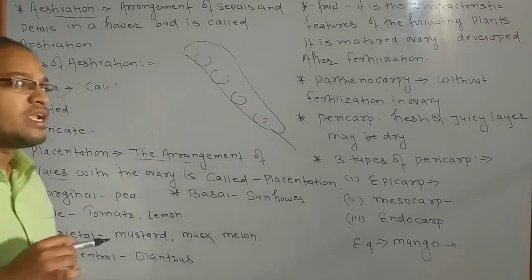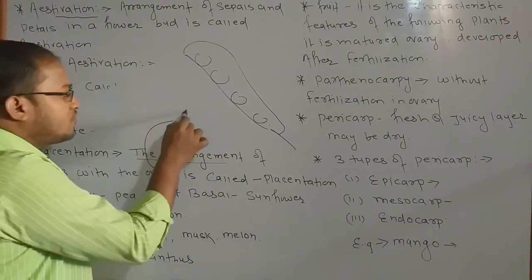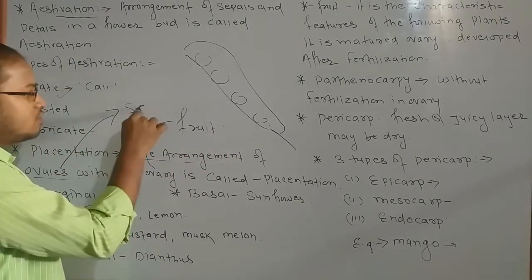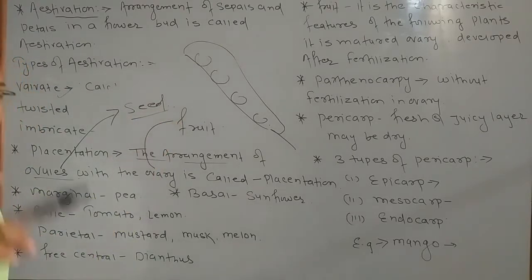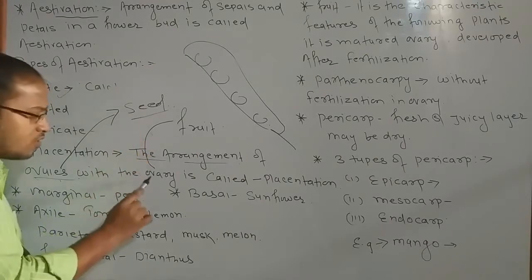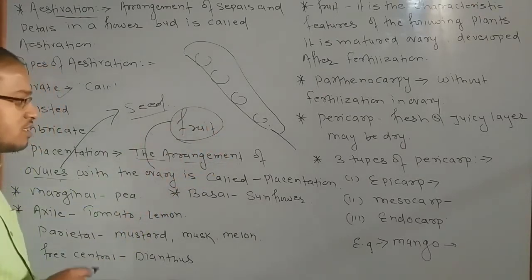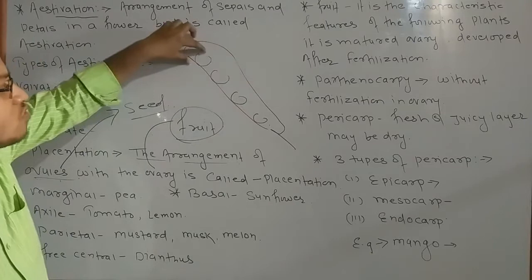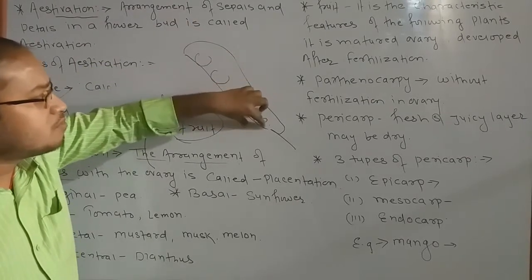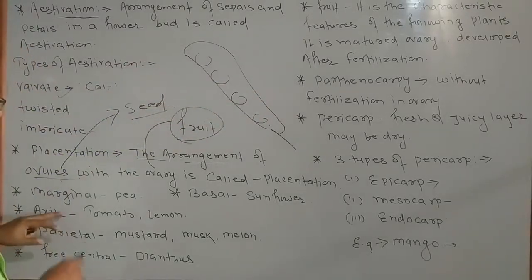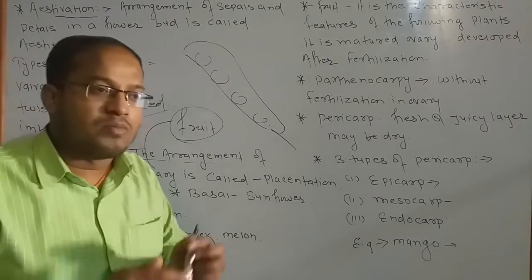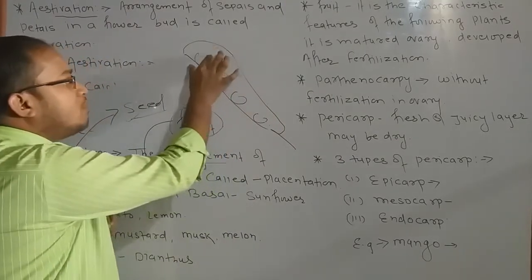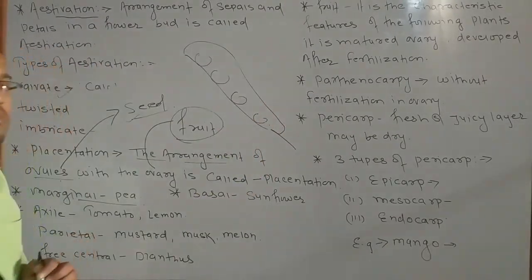Most important for PMT and NEET exams, most of the time these are the futures. Ovary is the future fruit and ovules are the future seed. Okay, so the most important point you have to write down in your fair copy: ovules are the future seed and ovary is the future fruit. In the pea plant the ovules are fitted in a rib-like structure, the ventral structure, and that is attached in the marginal portion. That's why it is called marginal placentation. Marginal placentation means the ovules are seated in the marginal axis of the plant.